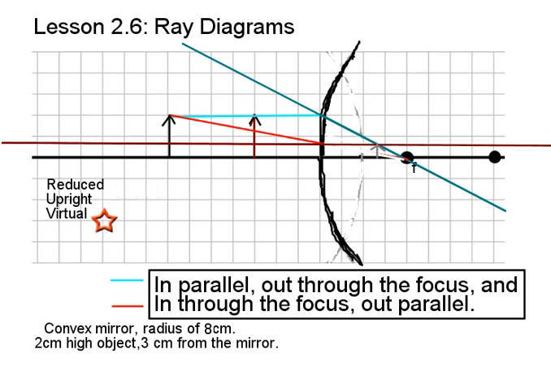Now, I don't recommend memorizing that. I think it's much more valuable to you to actually know how to do this procedure and just find it for yourself anytime you wish. But if you're doing ray diagrams for a convex mirror and you do a couple of them and you keep getting the same result for the image, it's nothing to worry about. In fact, it means you're doing everything right.